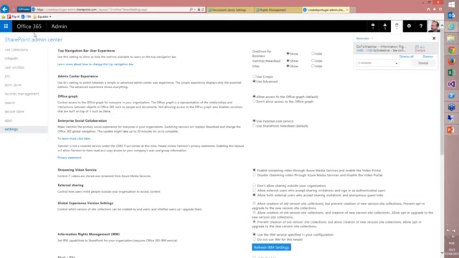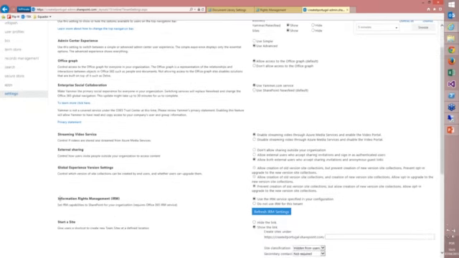Now the second step is to activate IRM in SharePoint Online. For that, you need to go to your SharePoint Online administration portal, and on your left navigation, you click on Settings. Then you scroll down, in this case you don't need to scroll too much, to this section that says Information Rights Management. And then you have to select this first option that says use the IRM service specified in your configuration, and then you have to click the refresh IRM settings.